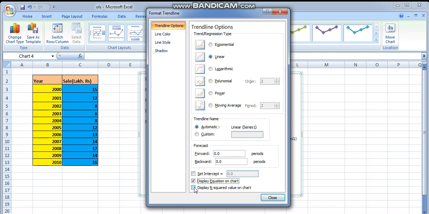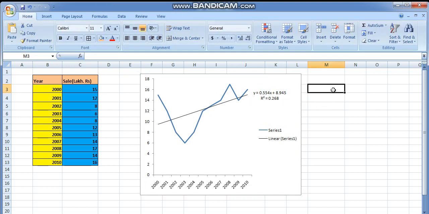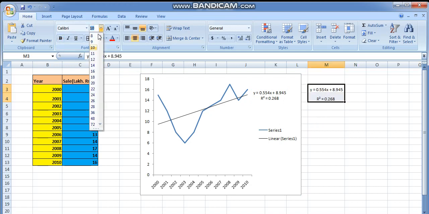And suppose you want to also display the R square, click on the R square and close it. So this equation appears here. If you want to make it bigger, let me show you in a bigger form.